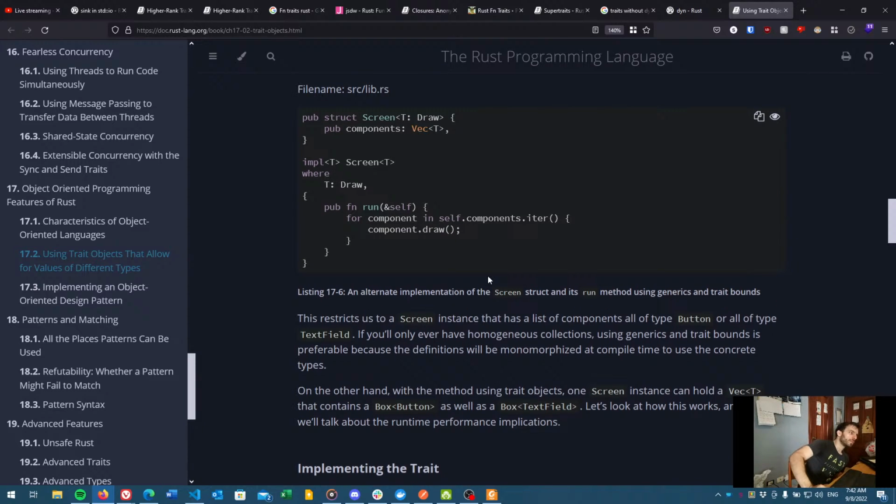This restricts us to a Screen instance that has a list of components all of type Button or all of type TextField.